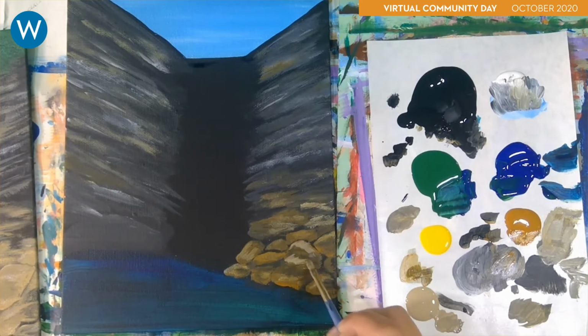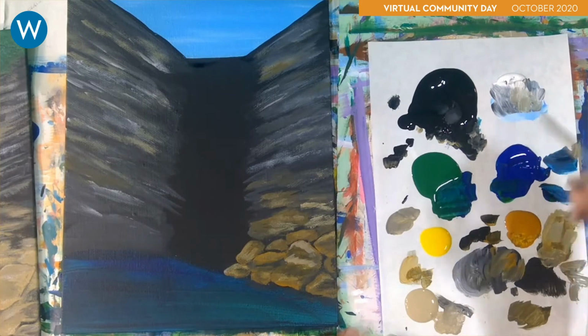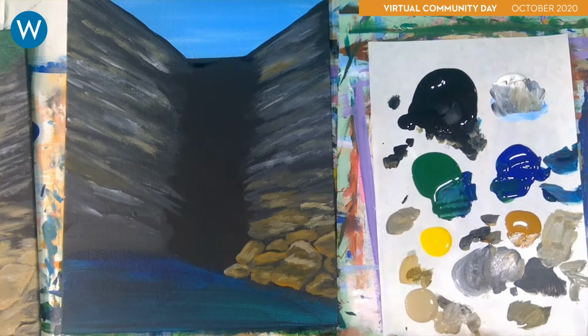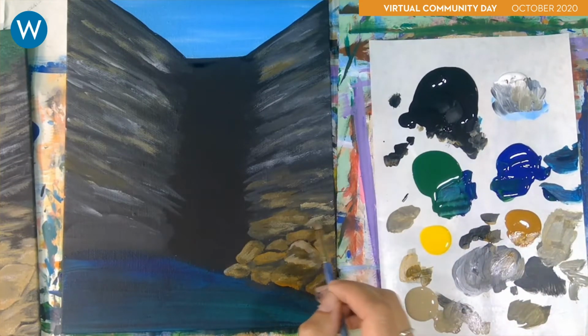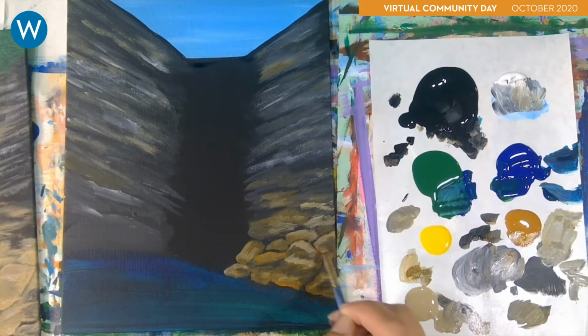So what I did is I found a different tan. I'm going to mix some lighter and darker versions of it to layer over top and dry brush some extra accent colors over top of these rocks just because I think it needs to be neutralized just a little bit. It was just not the shade that I was expecting.